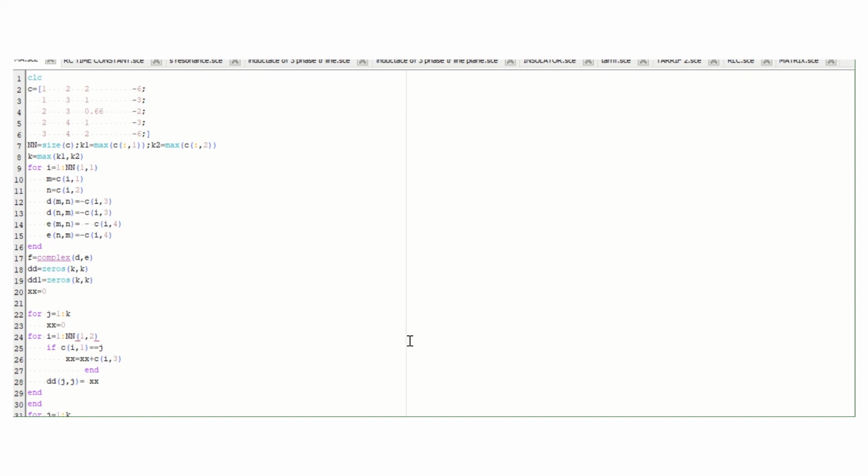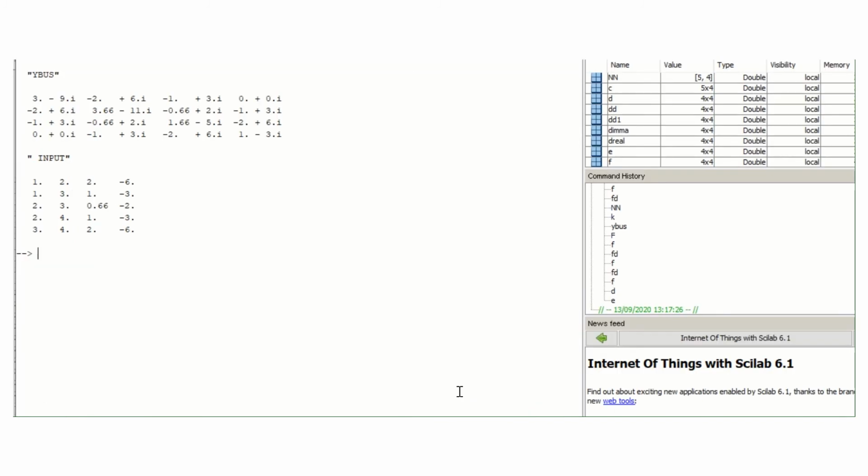Now I will run this program, and if I run this program and see the output, this is the Ybus output on the console. This is the corresponding output Ybus, and this is the corresponding input.